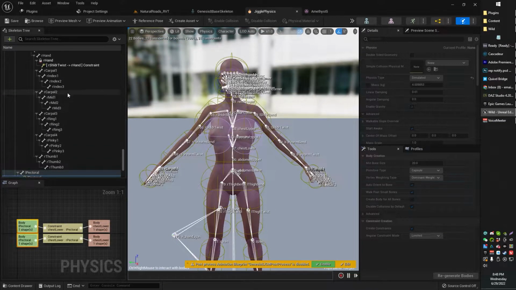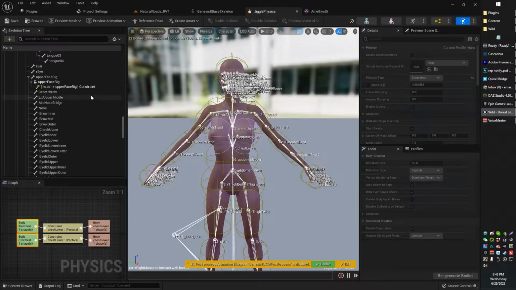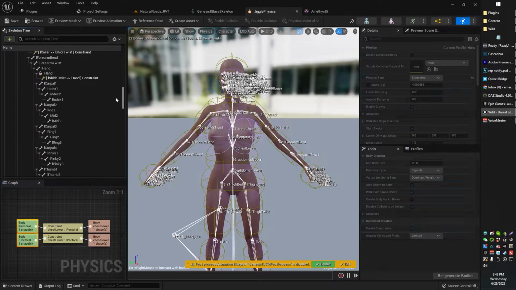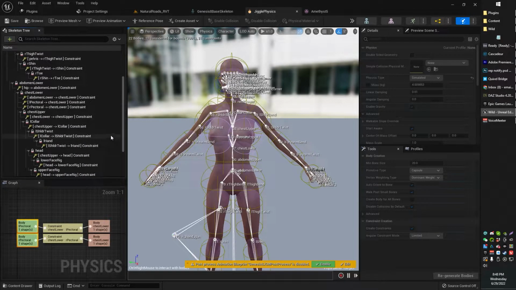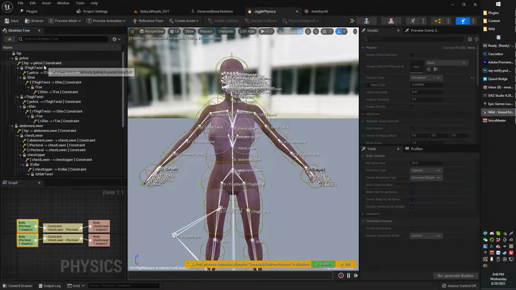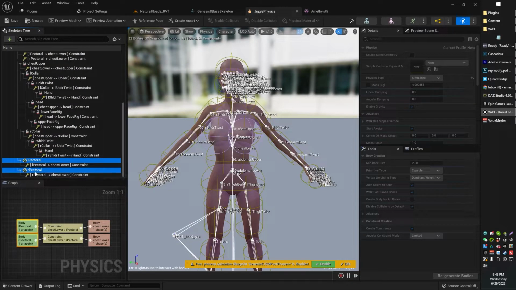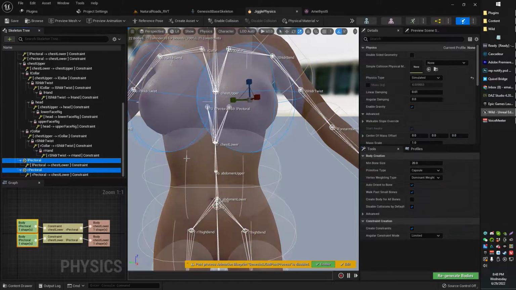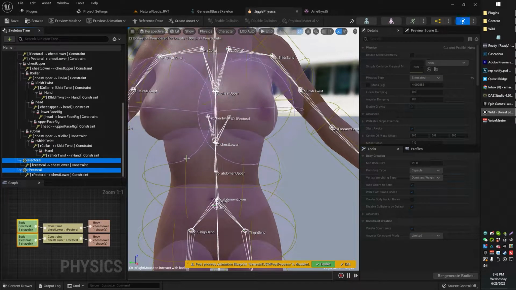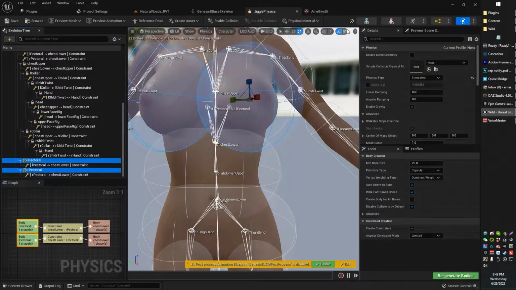That's the whole thing. Let me show you really quick what I'm talking about and why you need that. I am in the physics editor of my Unreal Engine. I've opened up my physics asset. I'm actually just going to hide the bones here so I can see what's going on. Let me show you what we're going to accomplish first, and then I'll show you what we need. I'm going to simulate the left pectoral and the right pectoral, which are my jiggly boob physics. I have selected those two so that only those simulate.